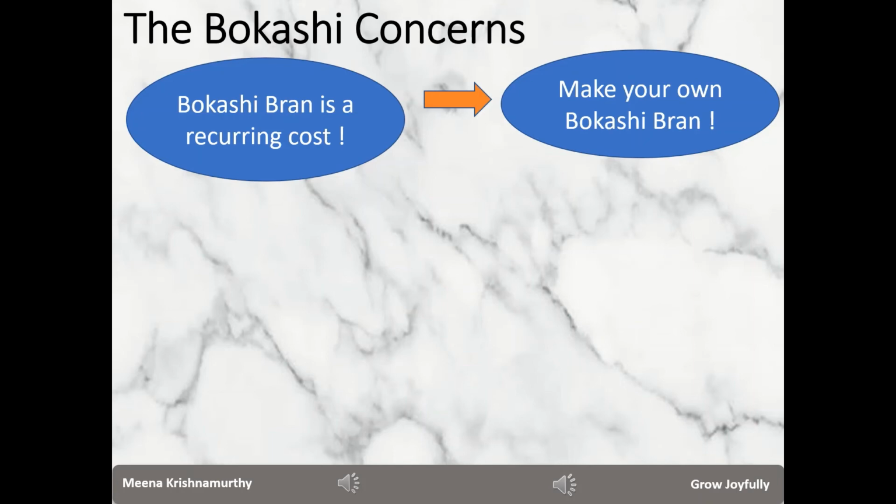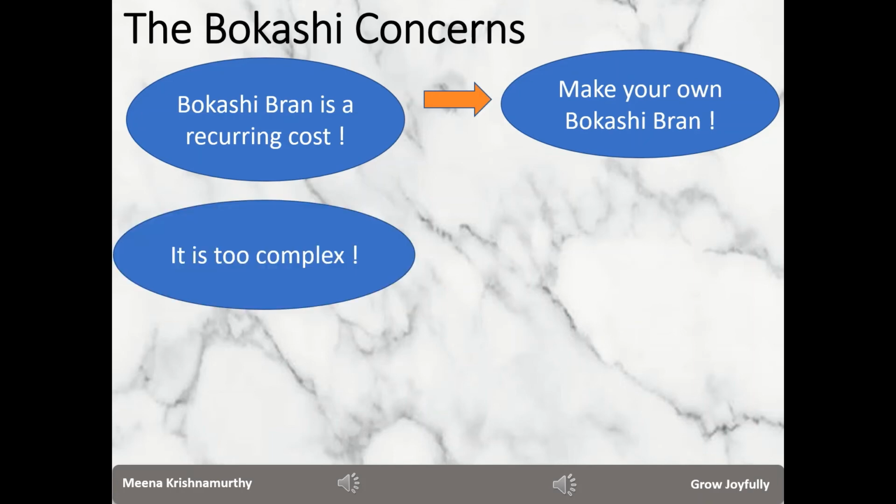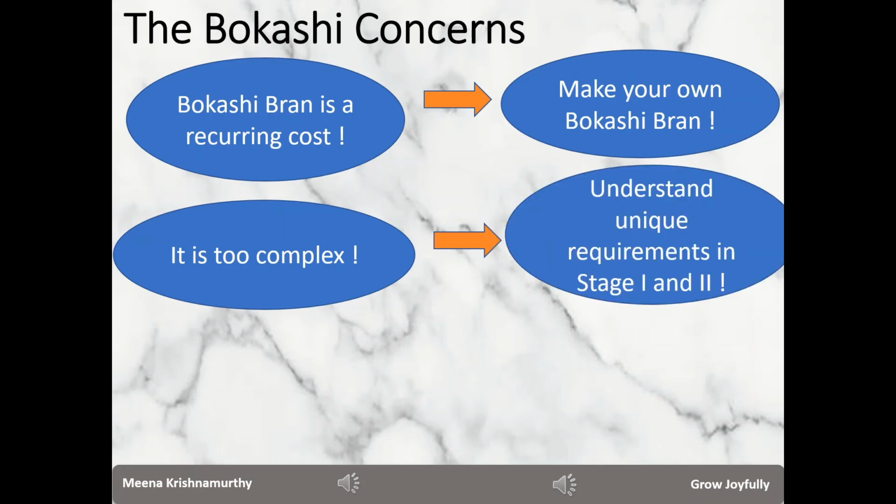I will explain the Bokashi bran making process in a subsequent video. Some people perceive the two-step process as very complicated. Well, every technique has some requirements and we need to follow them diligently. I will address this point by explaining Stage 1 and Stage 2 process in detail in two separate videos.